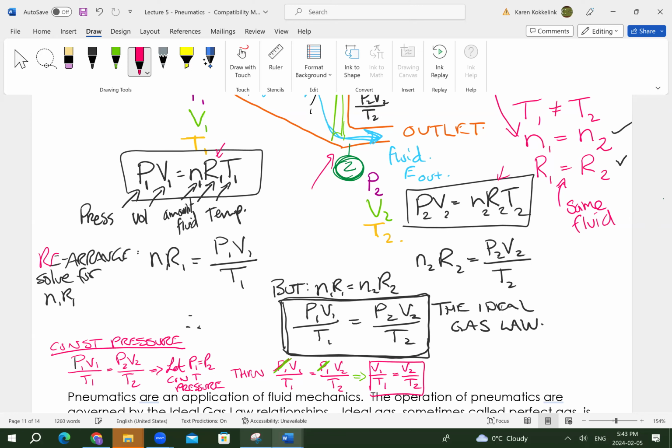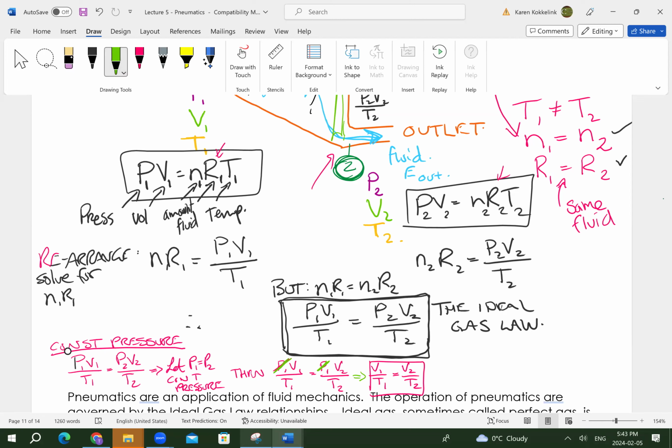And you can do the same thing for constant temperature, and it'll just cross out the temperatures, right? And you get this equation. But I don't want to right now. If I need to do that, then that's what I'll do in my question, right? But that's how you would get three equations from just one law. I did it for pressure. You can do it for temperature. You can do it for volume.